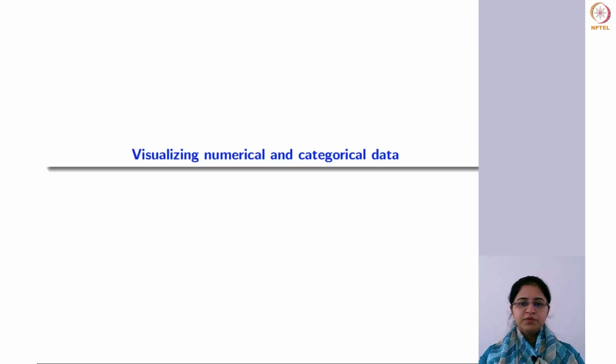Now, you may come across situations where your numerical variable can be further broken down into different categories. In that case, you can use the side-by-side box plot. Suppose you have the ages of a group of individuals, and we know that they can be categorized as either male or female. In that case, you can draw two different plots and make a comparison between those two categories.